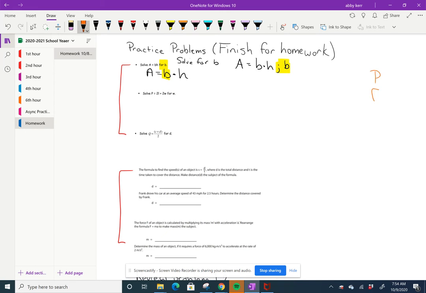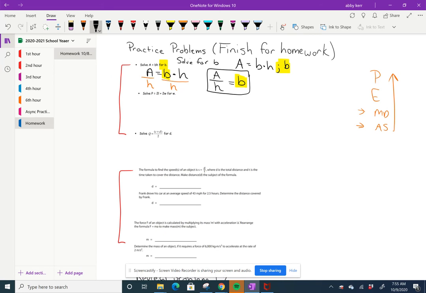So I like to highlight the variable that I need to isolate. Now, for all of these, we're going to undo order of operations. In this problem, there is no adding or subtracting, so I can just move on from that. There is multiplying, and we know to undo multiplying by division. The reason why we're dividing by h is because we want b to stay put. We want b by itself. So then we have a in the numerator, h in the denominator, and we have b by itself, which is what we wanted.